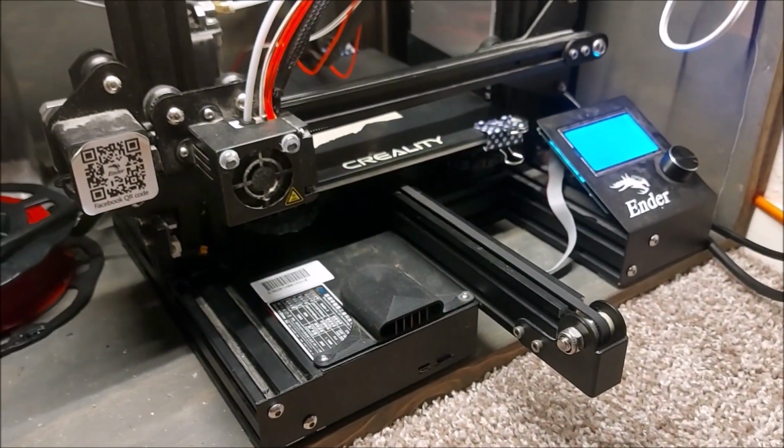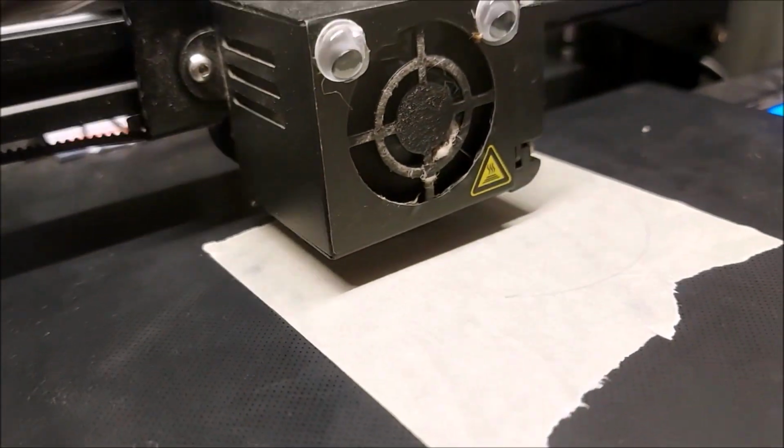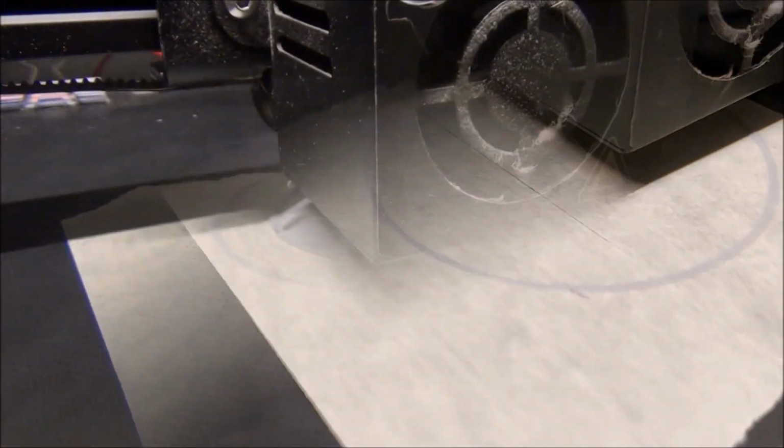If you're wondering why I'm printing on Scotch tape, it's because it helps the print adhere to the bed a little bit better. You usually only have to do this with taller prints, and that's what I used it for previously, and I've just been too lazy to re-level the bed for this.